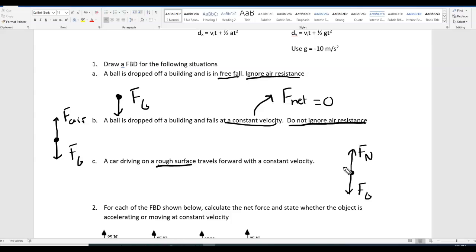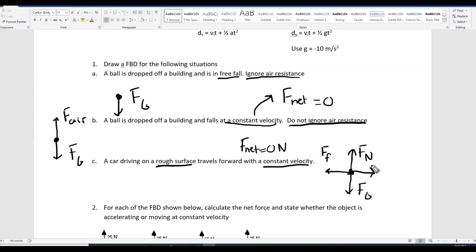Now, if the car is moving to the right, that means the force of friction is going to act to the left. How do I know it's moving to the right? I don't know that. I just made that up. If I had said it's moving to the left, then friction would be to the right. Now, here's the issue. If it's moving at a constant velocity, because of the first law, that means that the net force is equal to 0. This is not going to give me a net force of 0 because Fn and Fg are going to cancel each other out, but Ff is unbalanced. So I have to have a force going in the direction opposite of friction, with the same size, so that they all cancel out.